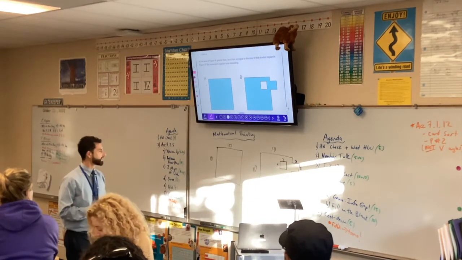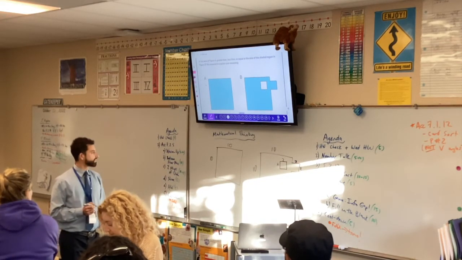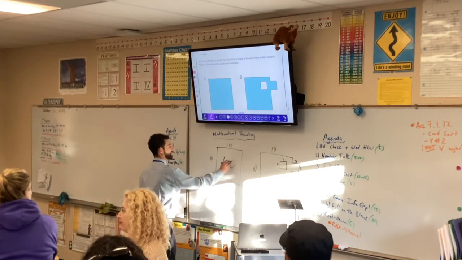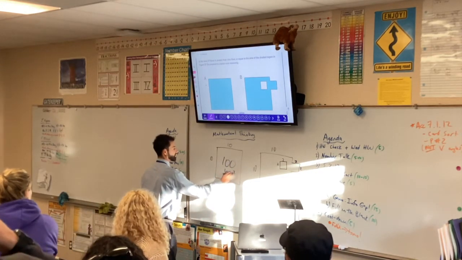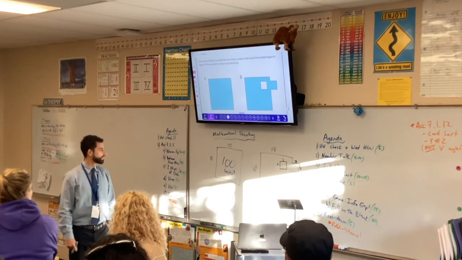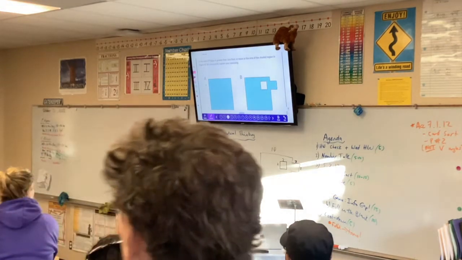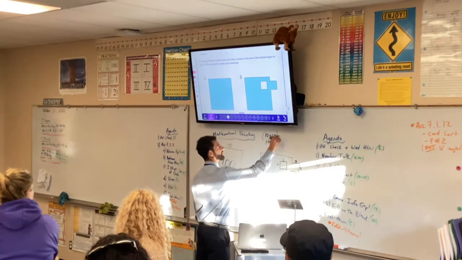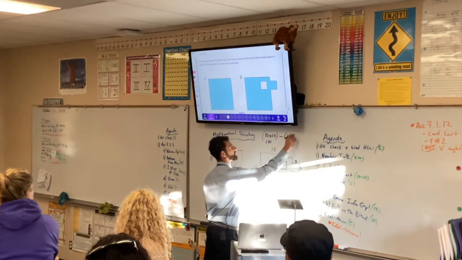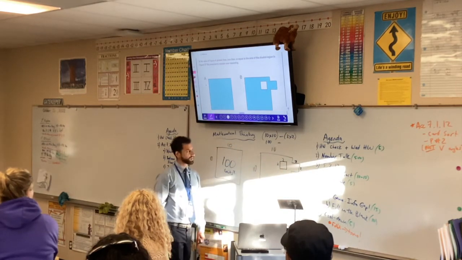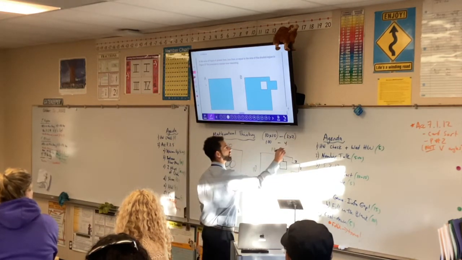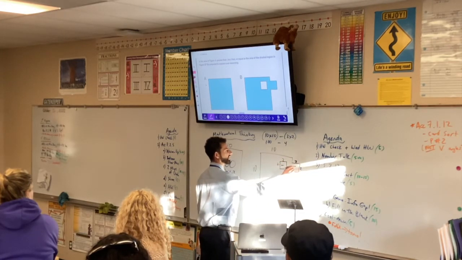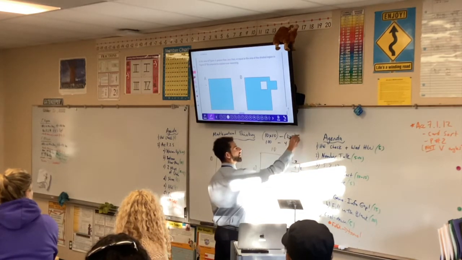So I first said A is equal to 10 by 10, so 100 units. And then B is equal to 100 minus a 2 by 2. So 10 times 10, which should be 100, minus 2 by 2. And then added the 2 by 2 to negate that. So you subtracted that out, and then you added this back in.